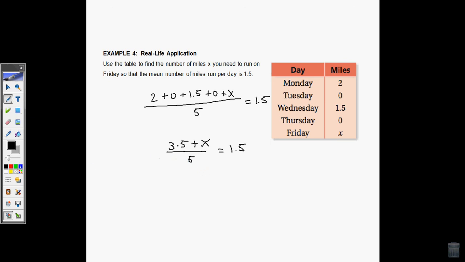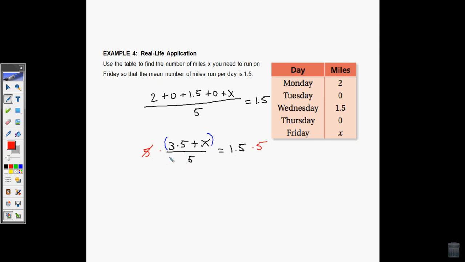Now it might be a little bit confusing, but this fraction bar is what's called a grouping symbol. Even though you don't see parentheses and I just had to draw them in blue, the fact that the 5 is dividing everything is really a grouping symbol saying that this top, this numerator, is all together and I can't touch it yet until I take care of this 5. So when I go about doing my order of operations backwards, all I see is something on the top that's being divided by 5, which means I skip over addition and subtraction, I go right to multiplication and division, and I multiply both sides by 5 to get rid of that 5.